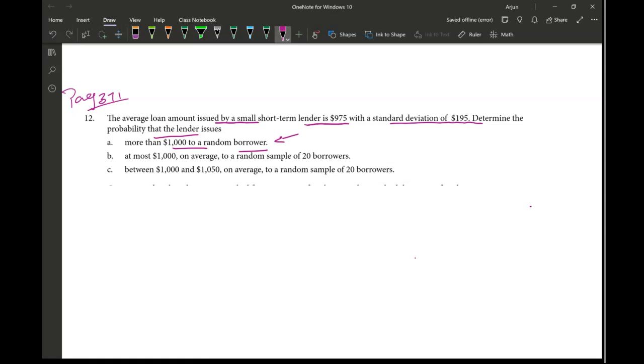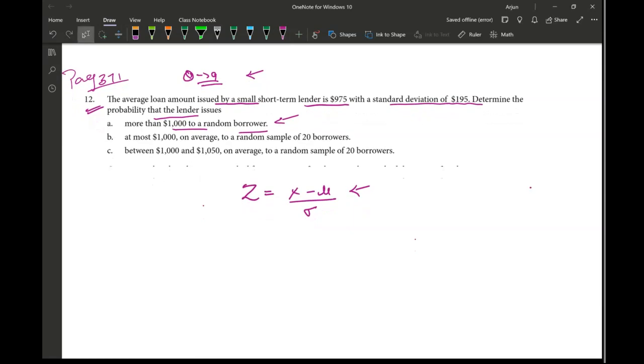Now, before I start solving this question, this is question number 12. Before question number 9 there is a line written that says assume the population data is normally distributed. That line is really important, because if it wasn't written I couldn't solve part 1. This formula, which we've learned in chapter 7, z equals x minus mu divided by sigma, we can only apply if the data is normally distributed. So in this case we are told that the population data is normally distributed.